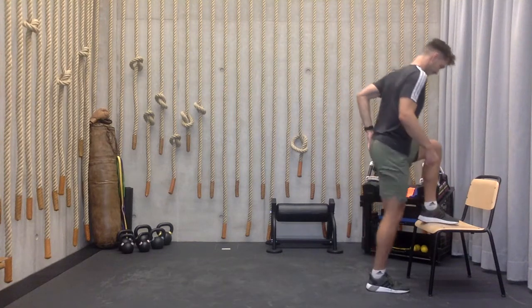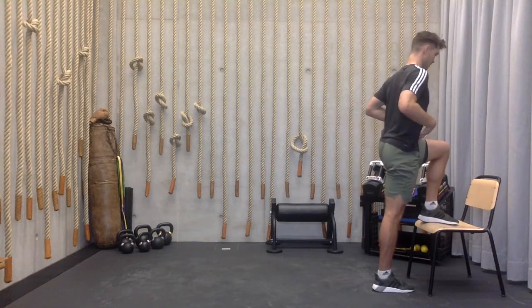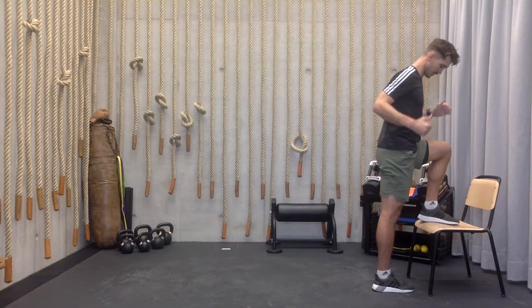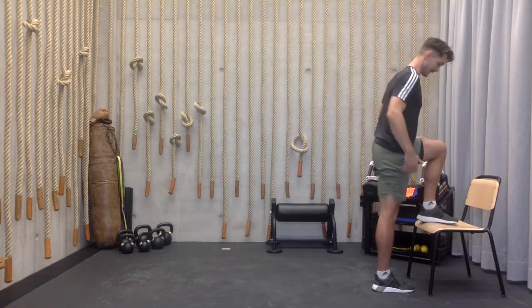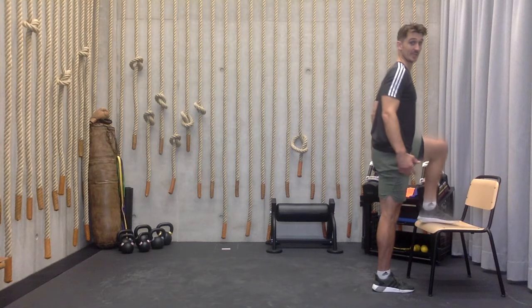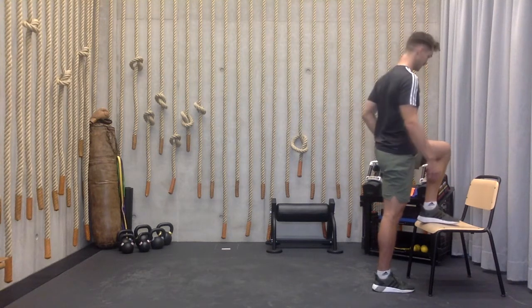And switch. Up, across. Now, notice this left knee is up on the chair. I'm punching with my right arm. I hope you guys are doing the same at home. The biggest thing is we want to get that foot up off that chair and get as high as we can with that hip.